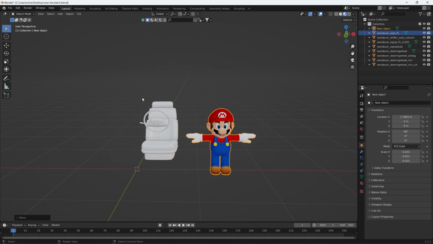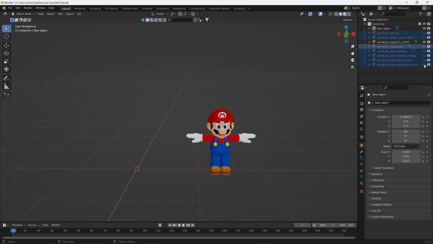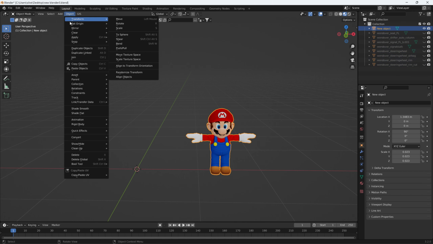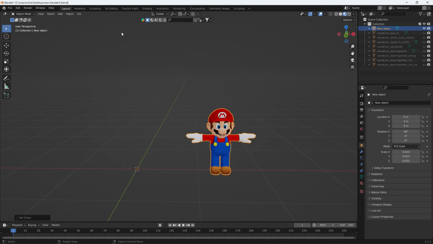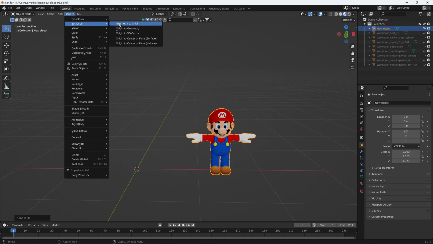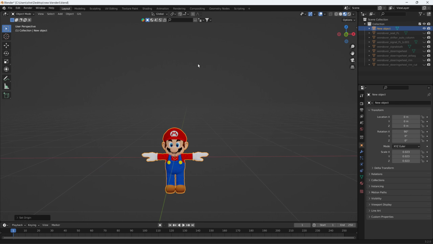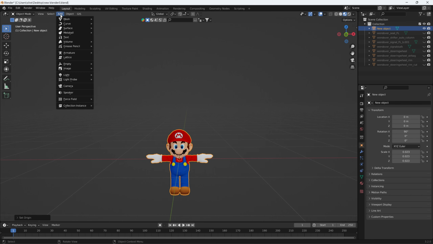Now this part here, let me hide these car parts for now, because what we got to do is make him look like he's sitting down. Right now he ain't. Let's set his origin to the 3D cursor, and then geometry to origin. Now add armature, basic human meta rig.